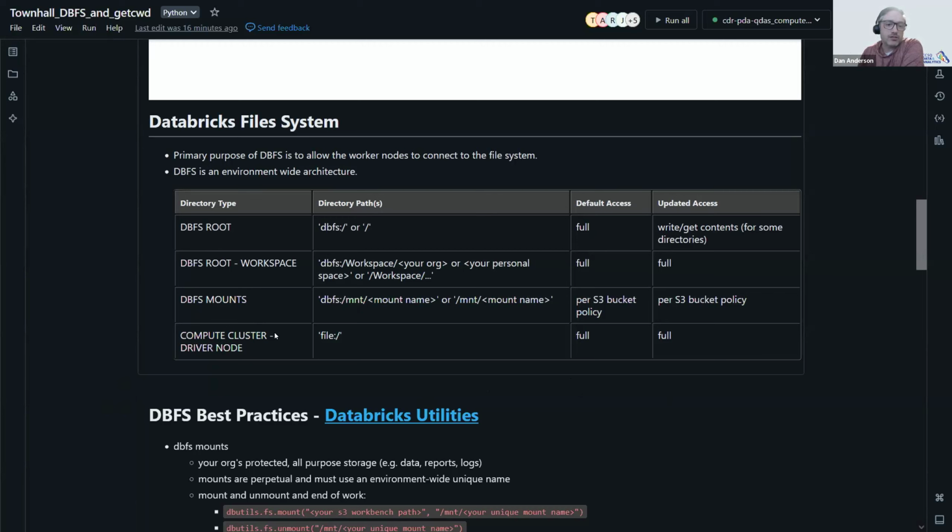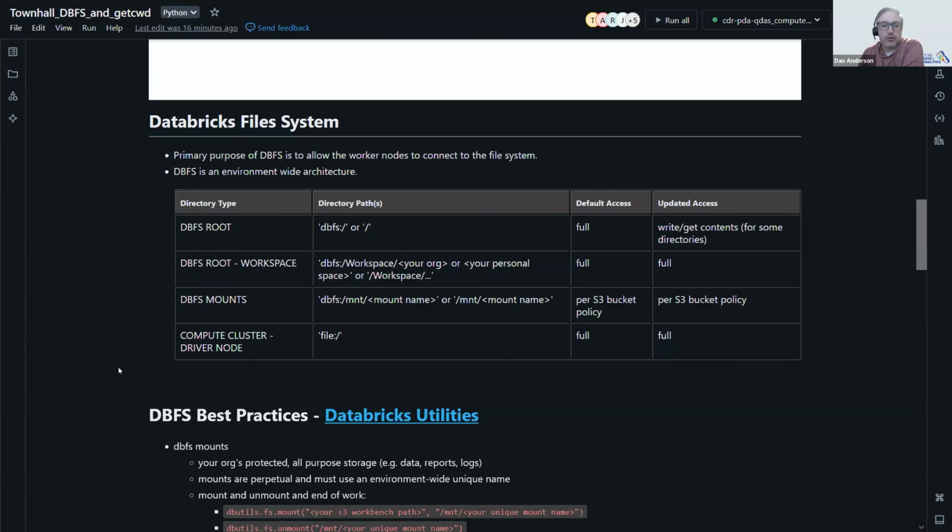Finally, your driver node. If you wanted to put something onto your driver node, there are occasions where, if you're not working with distributed data, you have to move it directly onto the driver node. You actually have to specify it as file:/. Again, if you don't have this file portion, it's going to default to thinking that you meant dbfs, and it's going to put it in the dbfs root directory. Within your driver node, you'll basically have your full permissions, because they're ephemeral, they're temporary. Once they go for about an hour without being used, they're going to shut down.